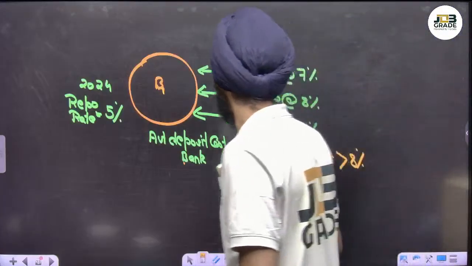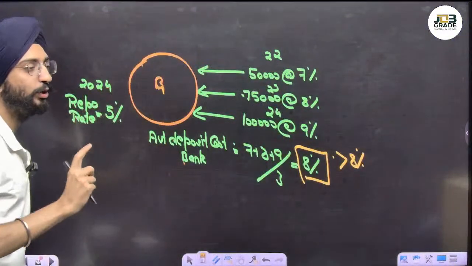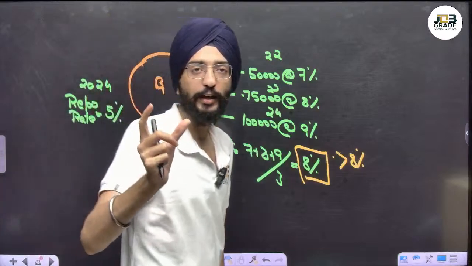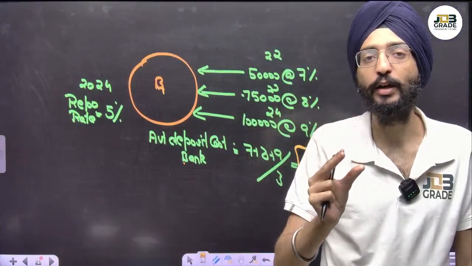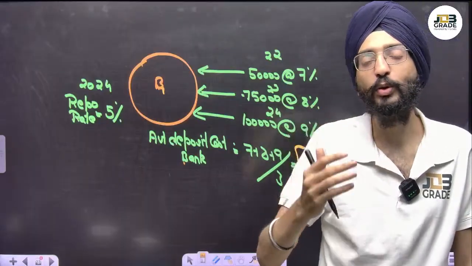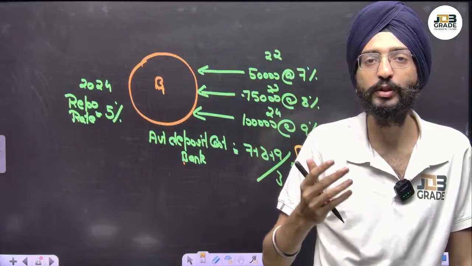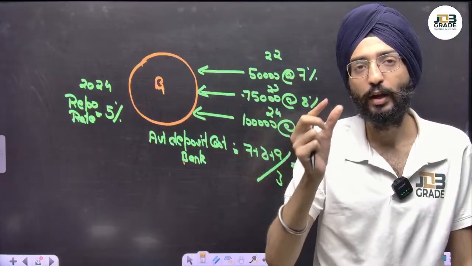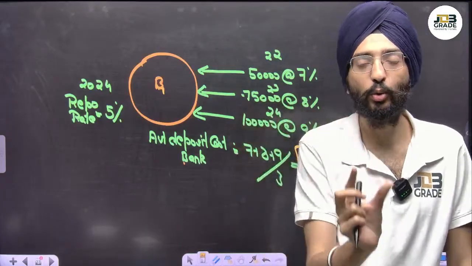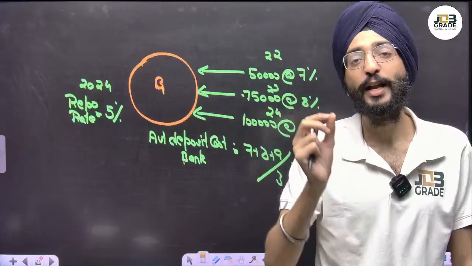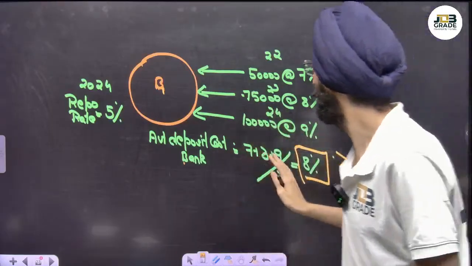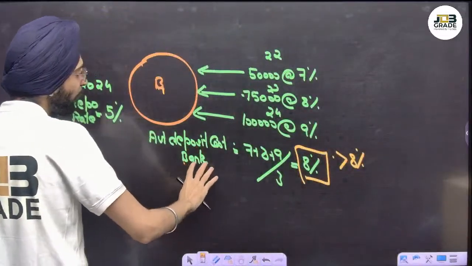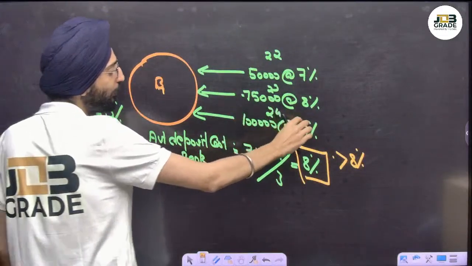You need to understand that the deposit rate and lending rate depend upon the repo rate. If the repo rate is lower, the lending rate will be on the lower side because there will be an ample amount of resources with banks. Lower repo rate, lower lending rate, lower deposit rate. Higher repo rate, less money with banks, leading to a higher lending rate and higher deposit rate. Now, here the average cost for the bank is 8% and it's going to lend at more than 8%.